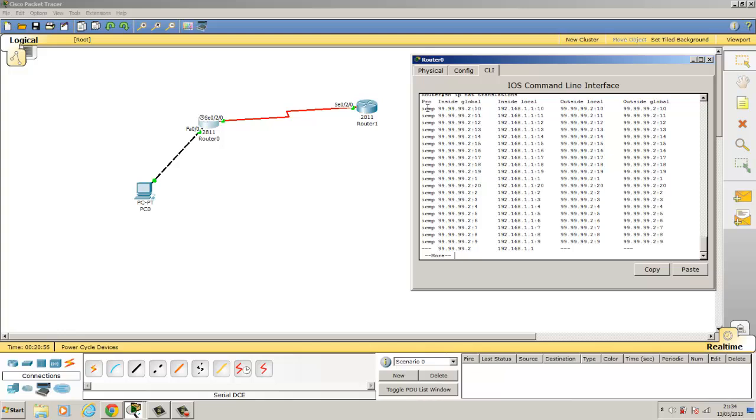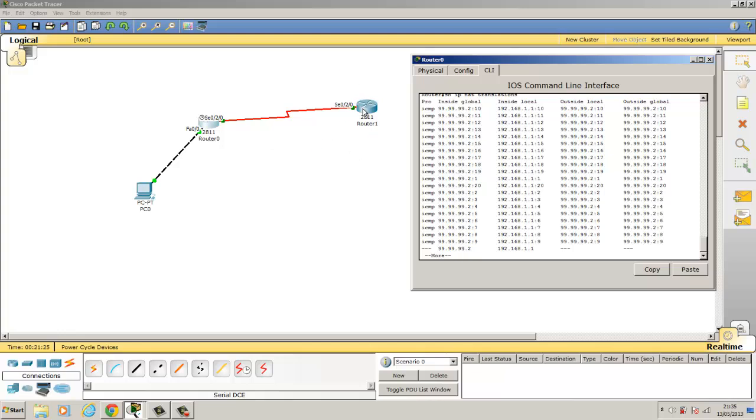This is the IP address. This is a port which is being generated by each one of the ICMP, in other words pings, which is generated automatically, and you can see that this is actually doing what it's supposed to. It's telling you where the address is coming from, whether it's a global address or an inside address. The inside address is the inside network, the global address being the addresses on the outside network on this router.